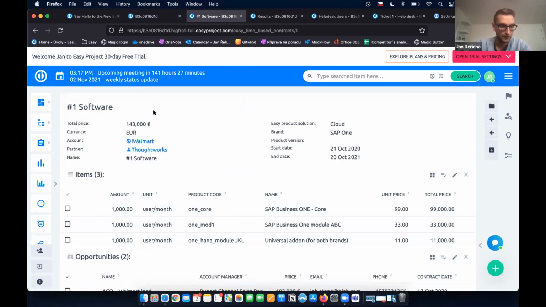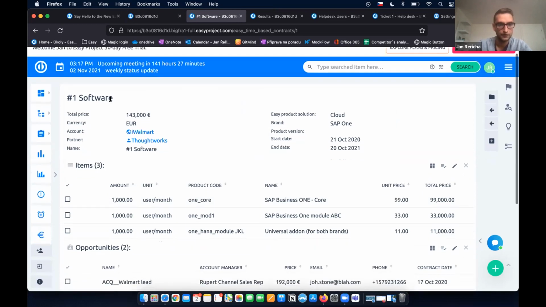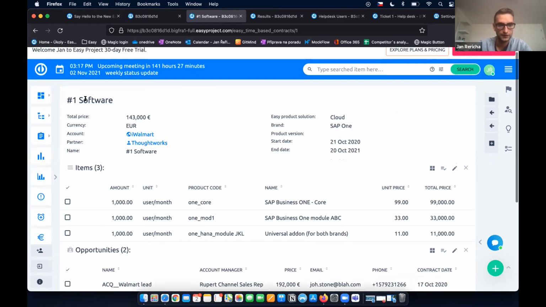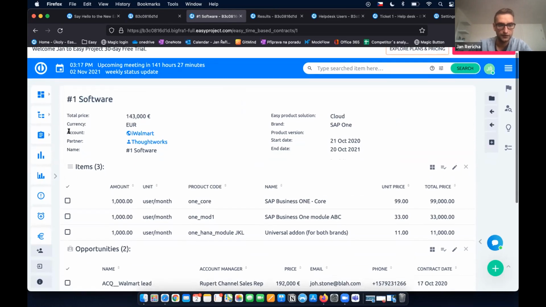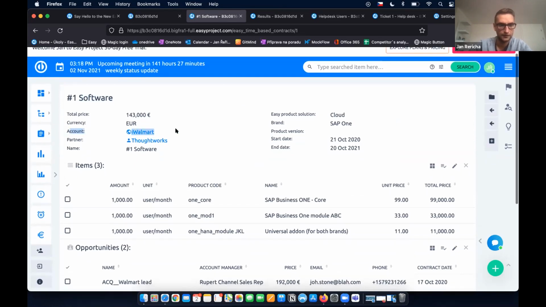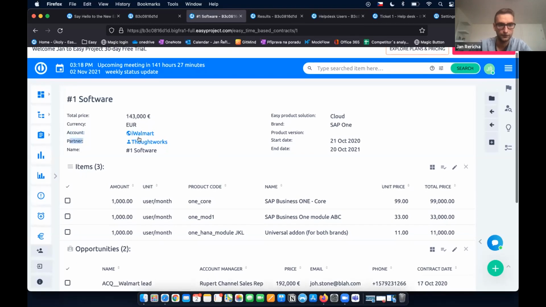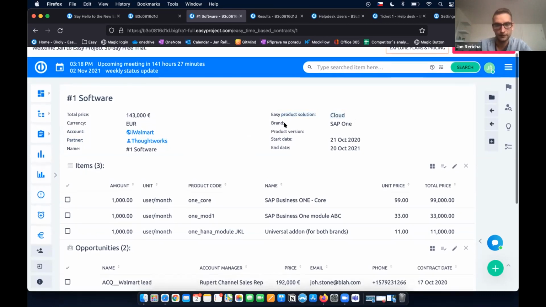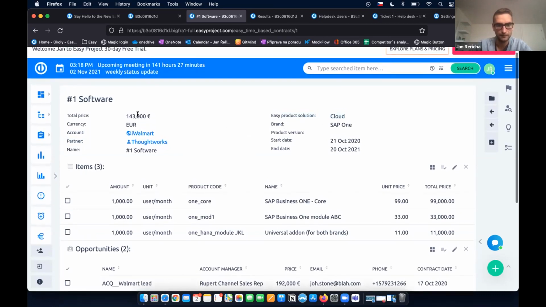Contract is basically a point of truth which says what we should deliver to our customer. So in this example of a software contract, I know that this is for Walmart. I know that it was sold through a partner company. I know what the product is that we should deliver, what the brand is, what the price is.